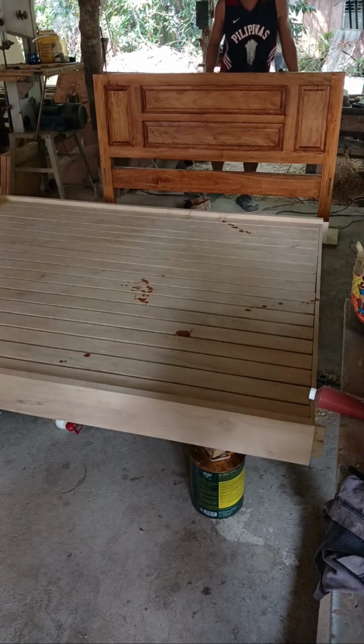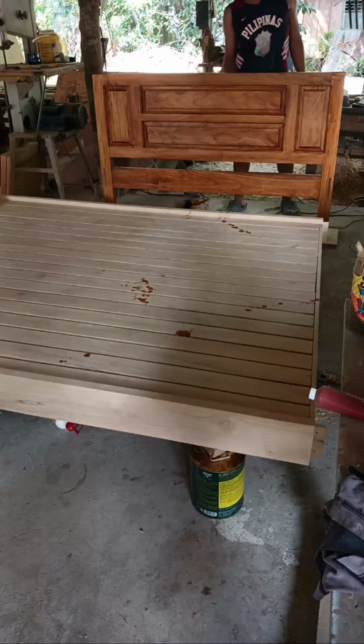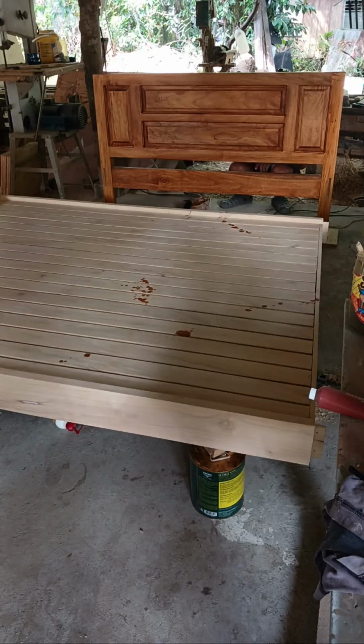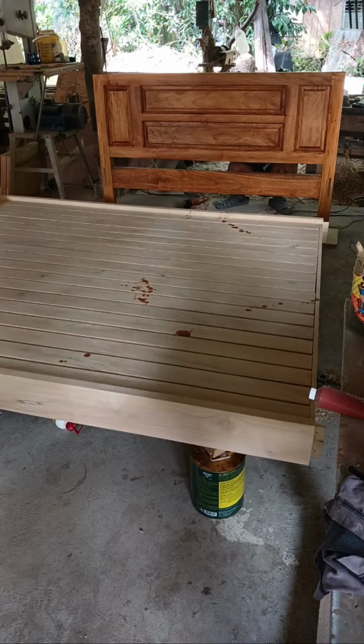I use Gmelina wood in this project, mga kaps. After applying this penetrating wood stain, it looks like narra wood right now. Narra wood, one of the best woods we use here in the Philippines.